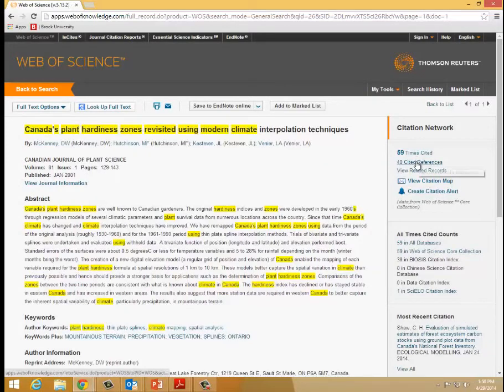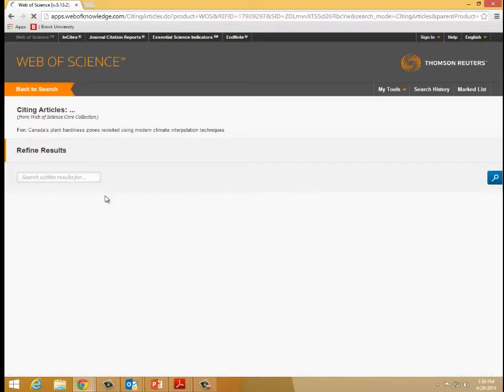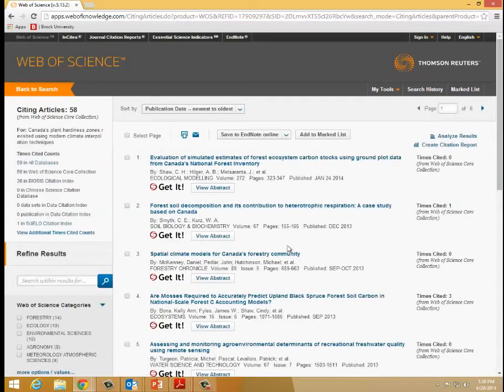But it also tells you that they cited 40 articles, and that this article is actually cited by newer articles 59 times within this database. So if we click on that link, it will give us the bibliographic information for all of these articles that they've been able to find. There could be more. And it also allows you to use the GetIt key to see if we have them full text in the library.